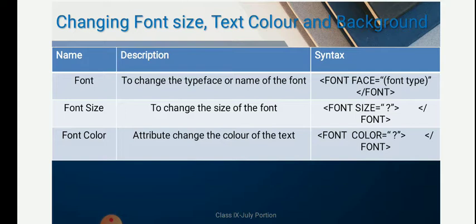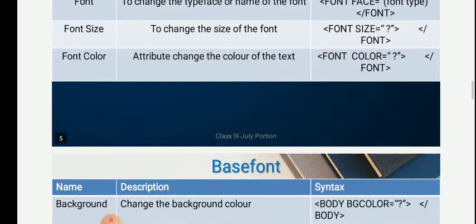Here you can see font is used to change the typeface or name of the font. So you write font face, then give that font type, then close the font. If you are using all three, you need to close the font only once. Then font size, where the question mark is there, you have to mention the size. Similarly, font color. Please note that in computer science the color spelling is COLOR without the U, not the normal spelling which we learn. It's not that the other is wrong; the thing is that this is the spelling the computer understands.